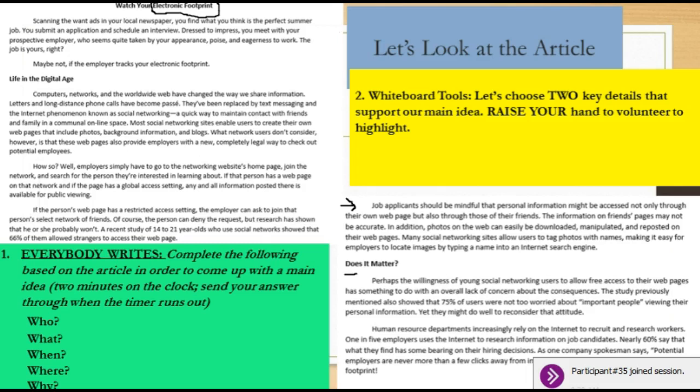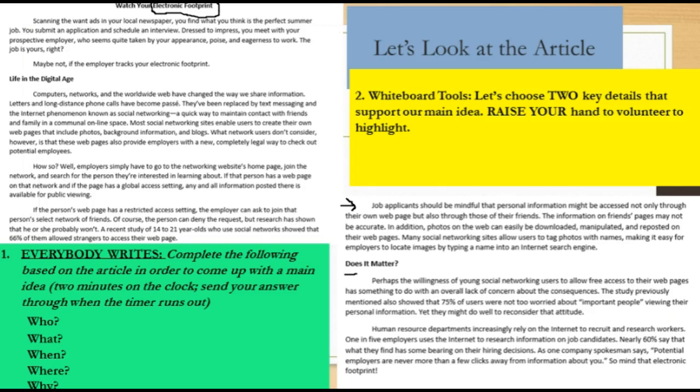Footprint, look at the play on words there. When you leave footprints or an animal leaves footprints in the snow, you're leaving steps behind you. Someone can follow them to find you. So anything you do online is your electronic footprint. It might be something on Snapchat that you posted, something that you commented on, a picture somebody else tagged you in on Facebook. That's your electronic footprint.